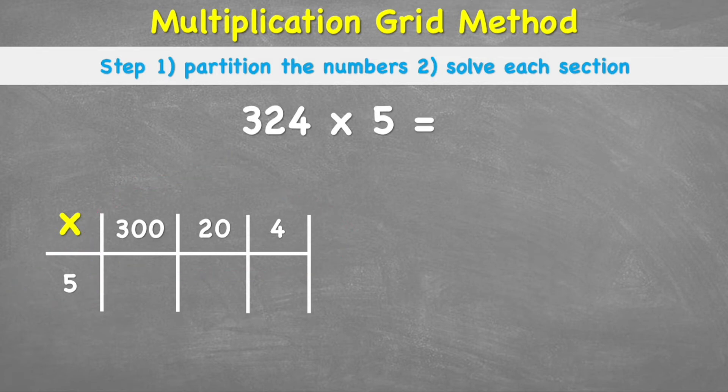So I've split my 324. But does that really help me? Because I can still see a huge number here in the 300. But 300 actually has two happy numbers. And I call them happy numbers because we can draw little happy smiley faces in the zeros. And a happy number works in a really special way. We can just ignore it for a moment.